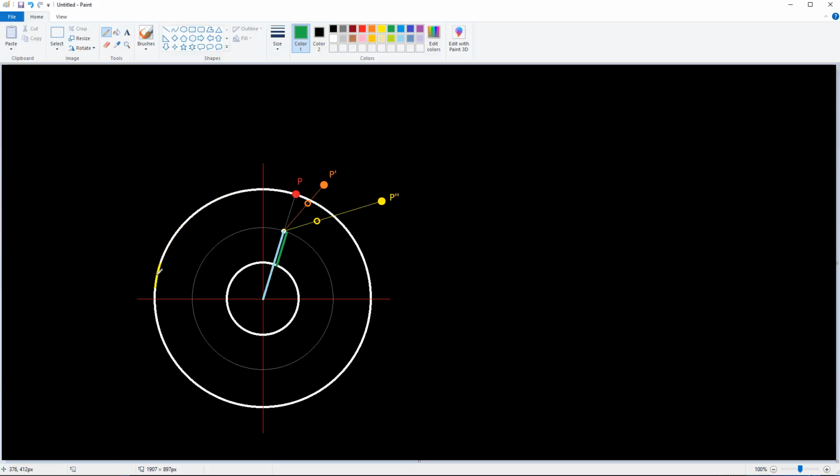Okay, let's suppose this is the section of a torus, and we have a point P on a torus surface, and we noise that point. So we either go with a little noise, and the P becomes P prime, and with a bigger noise value, the P becomes P second here.